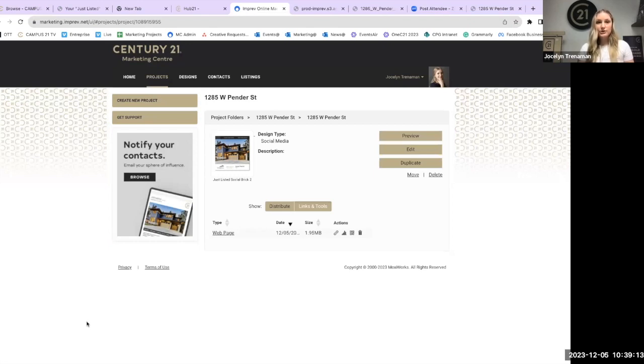Yeah, so as long as you're hooked up to Hub 21 and have your MLS added in there, which it should automatically do, I could be wrong about that, but once you're added into our Hub 21 system, it should automatically be sending you these. If you're not getting those emails, again, it's to your Century 21 email, so be sure to be checking that account. But if you aren't receiving those automated emails every time you have a listing coming through, either email me directly or you can email tech@century21.ca and we'll look into why that's happening, because it should automatically be adding in there.